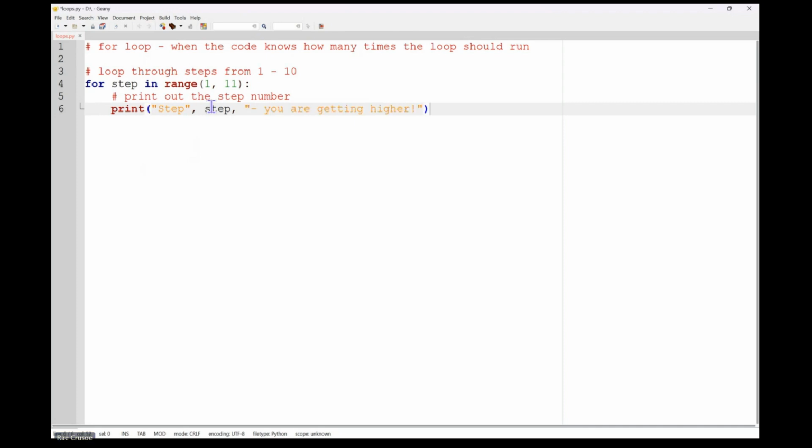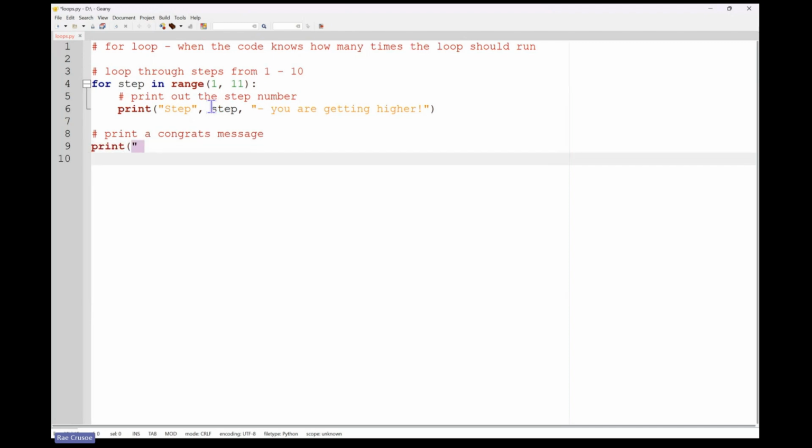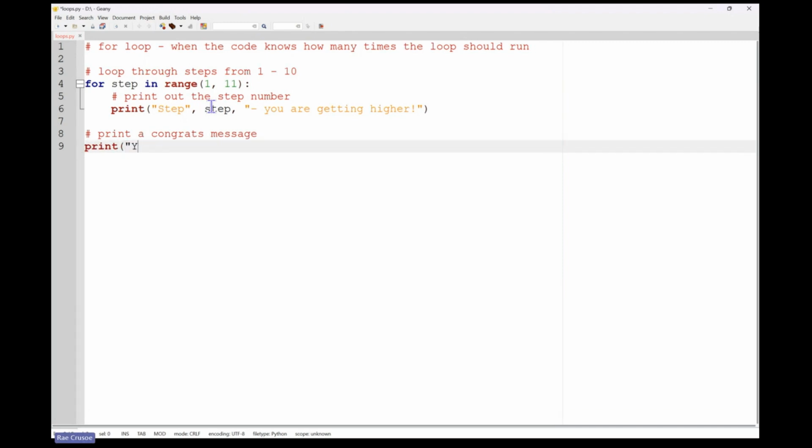And then outside of our loop here, we'll print a congrats message, since they've reached the highest point. So we'll say print, you have reached the top.